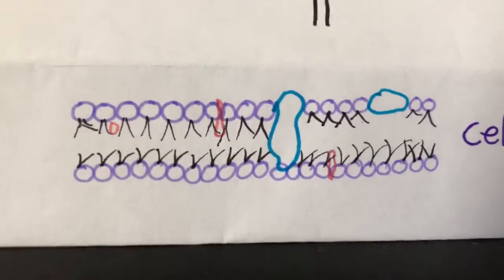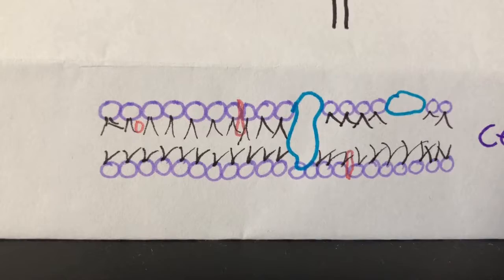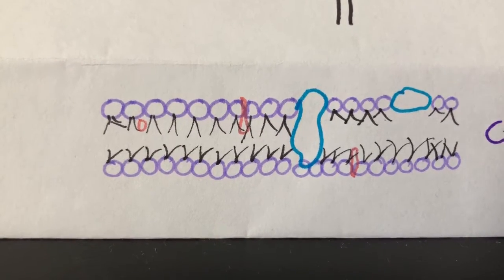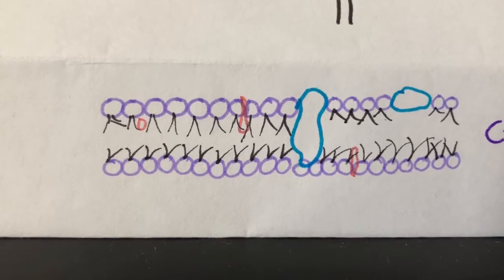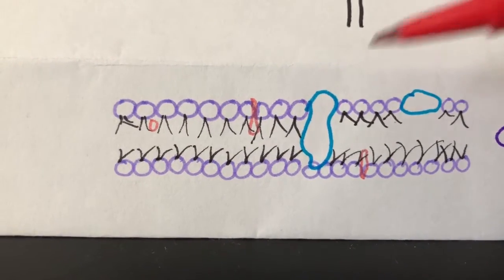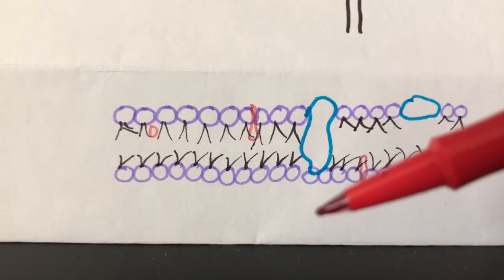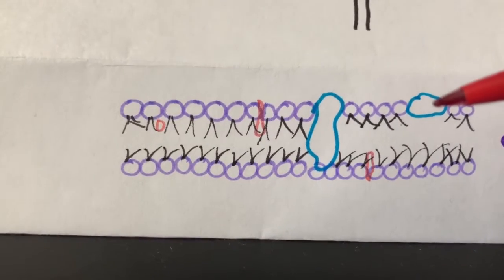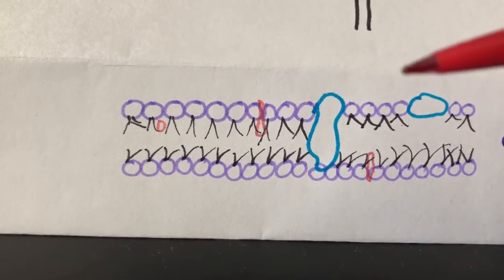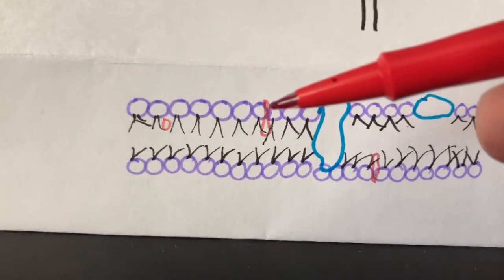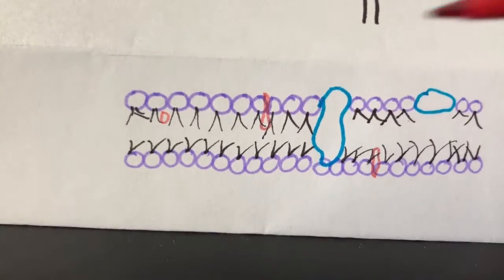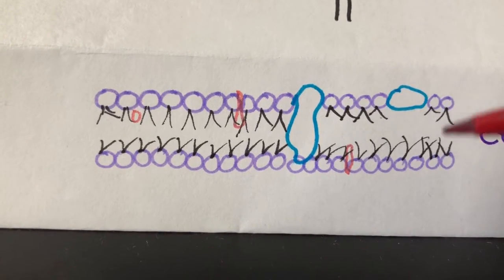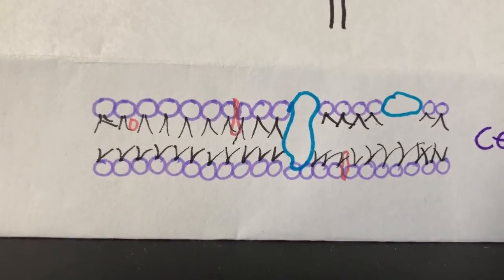So if we take a closer look at this little membrane that I drew, these almost like little fish-looking pictures are phospholipids, and I'll talk about that in a minute. And then we have these blue things, which are proteins. This is an integral protein, which means it spans the membrane and goes throughout it. And this is a peripheral protein, which is just kind of like on the edge, the outside bit. And then we also have these little pieces called cholesterol. And also in the cell membrane are glycolipids and glycoproteins, which are like proteins and lipids that extend out, and they're used in cell signaling.